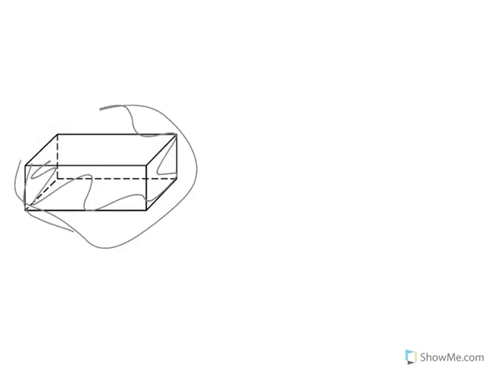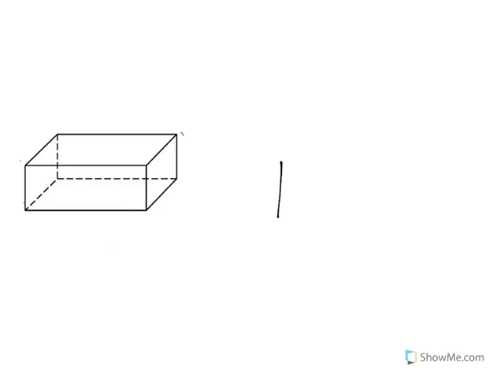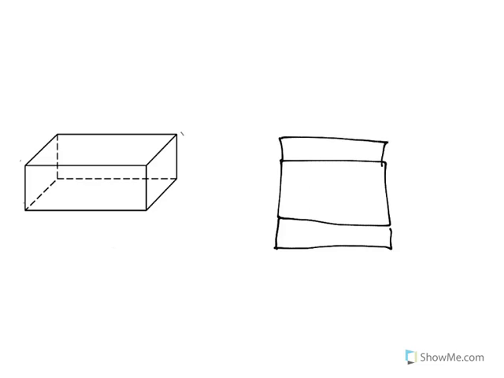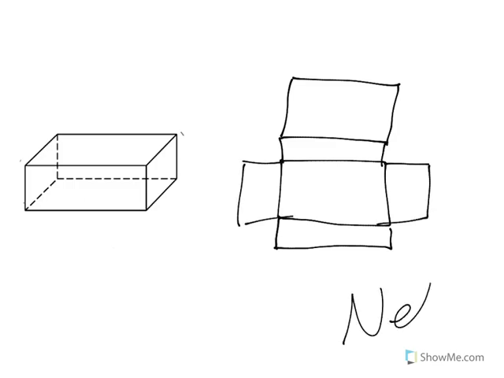So, wait, I wanted to do something on this one first. If we think about this box, actually think about cutting open a box. So if I have this is the bottom of the box, right? And then I cut it open, and these are the sides of the box. And then this was the top of the box, but we also have the wings, right? This is what we call the net. And so when we talk about surface area, this is what we're finding.